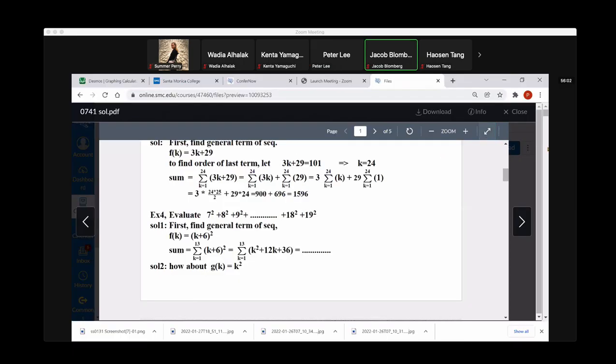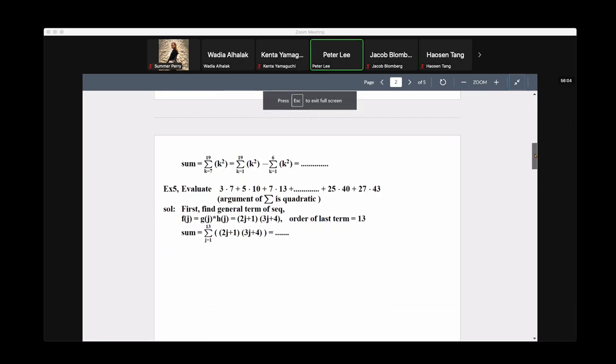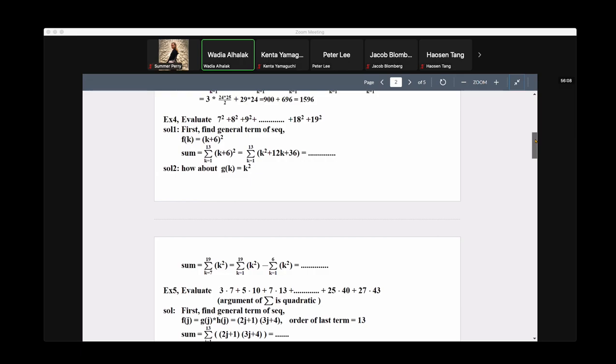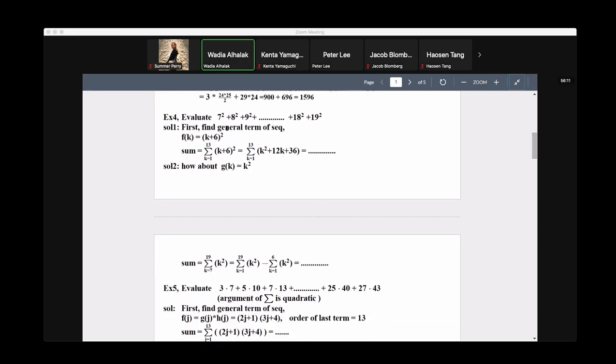So the best answer is just to set up an equation correctly, but not necessarily to actually solve it out. You have to finalize this and finish it up and get the number at the end, if this will be a number. Evaluate means you have to find the sum.